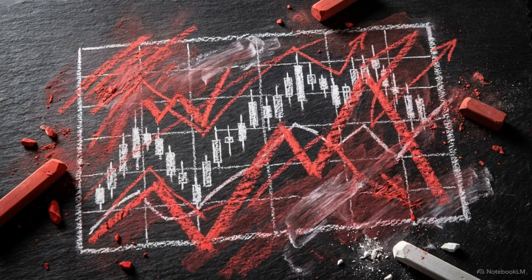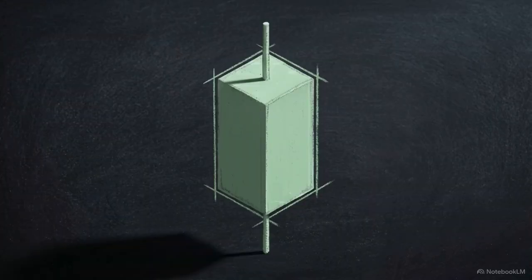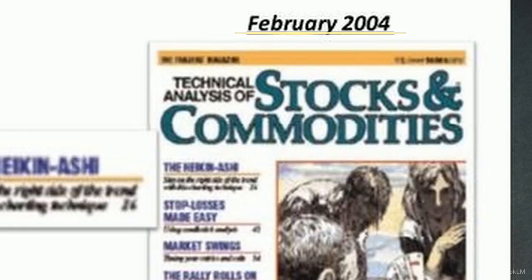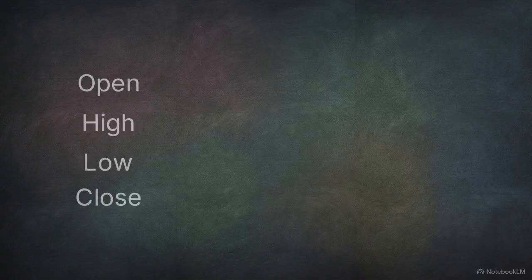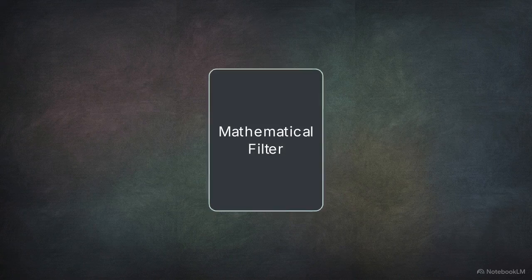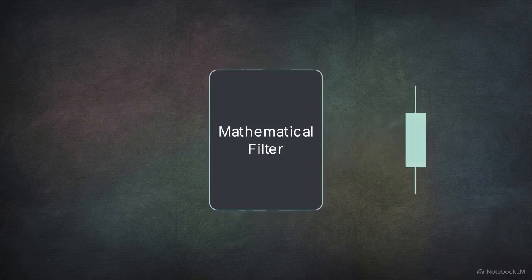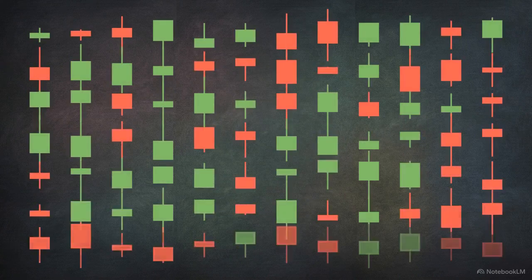It is called Heikin-Ashi, which translates from Japanese to average bar. Developed originally in Japan, the technique reached Western traders in early 2004, when it was introduced to the quantitative community by analyst Dan Valcu. Heikin-Ashi functions as a deterministic mathematical filter applied directly to standard open, high, low, close data. By applying this formula, a system requiring the interpretation of over 100 different patterns is reduced to a framework defined by only 3 distinct candle types.